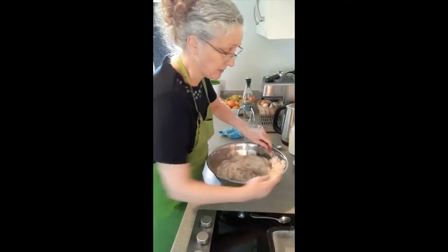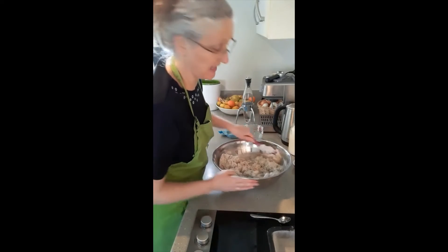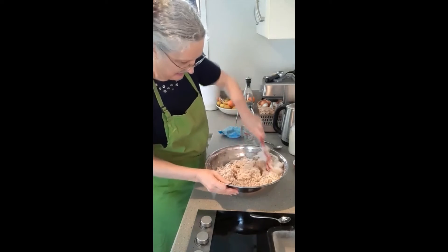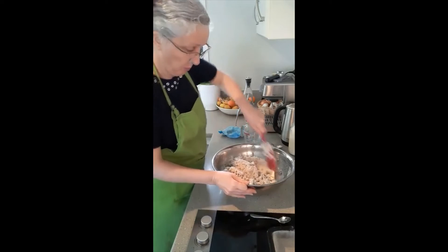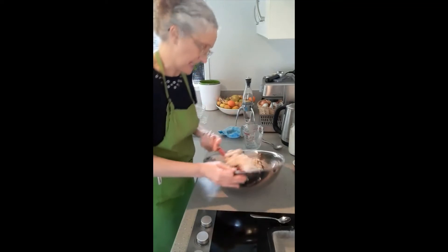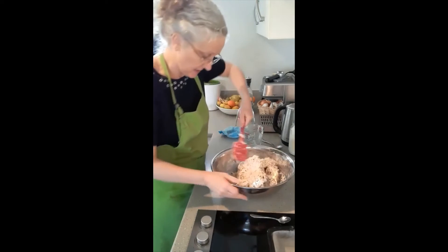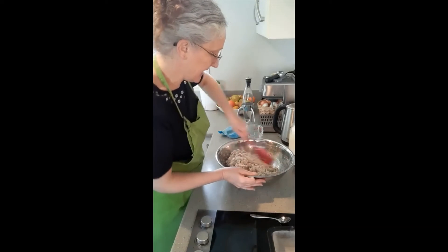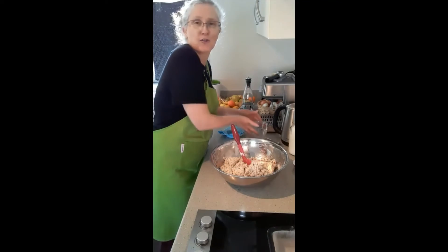You'll find it's quite a wet mix. You don't want to get your hands in there to knead this because you'll just end up a sticky doughy mess. Stir it around — it's more like making a cake than a bread. You just mix it up and then pop it straight in the tin and in the oven. You don't have to worry about the whole kneading and rising. That's why you can have this made up — it takes about 15–20 minutes to put the recipe together, and then it takes 55 minutes to bake. So yeah, less than an hour and a half, you've got two loaves of lovely fresh wholemeal bread.